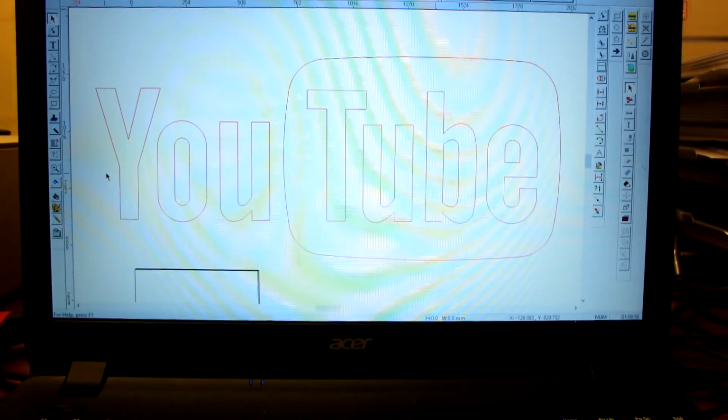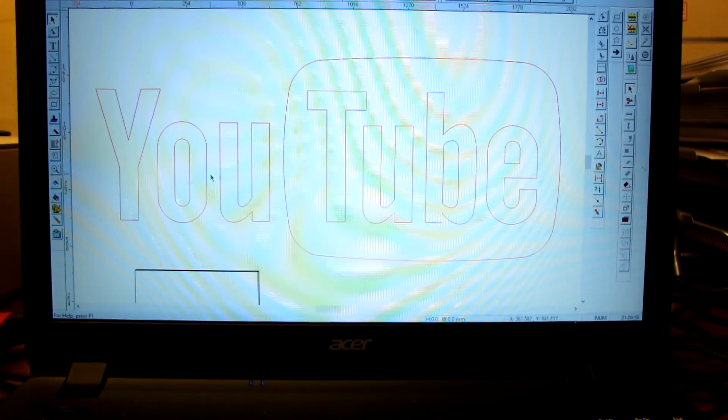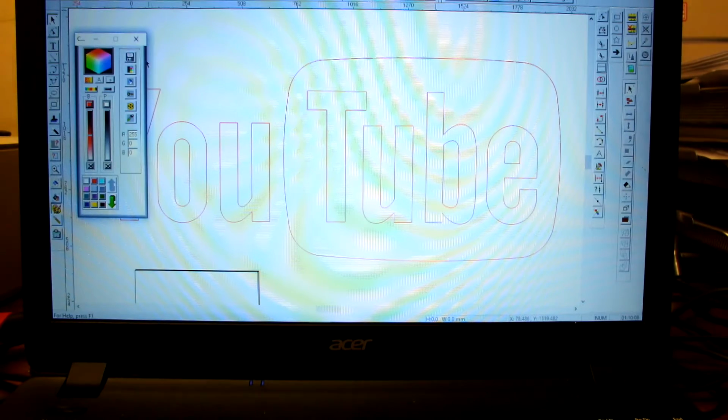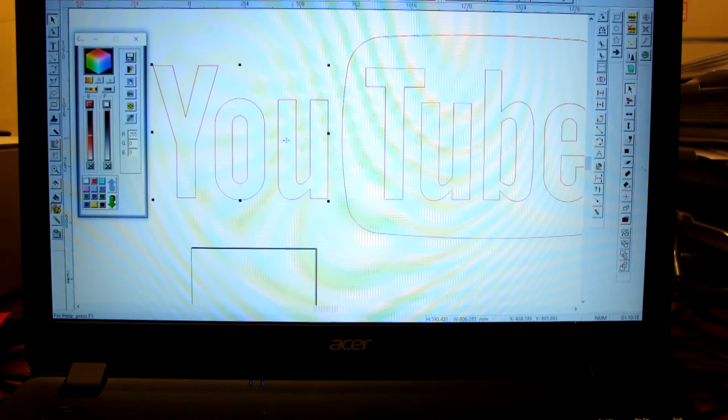The U is black, the tube is white, and the background box is red. And for this to cut correctly, you need to change the outline colours so the program and the machine know which colours to cut when you're cutting. So the U is black. Now the cutter goes off of the outline colour, not the fill colour. So if you're having problems where you can't figure out what's going on, it's usually because the outline colour's wrong, but you filled it in and it's just been overlooked. So yeah, change the U to black.